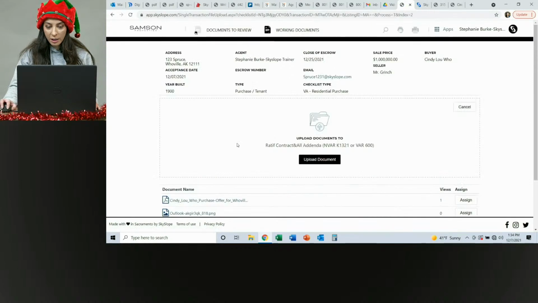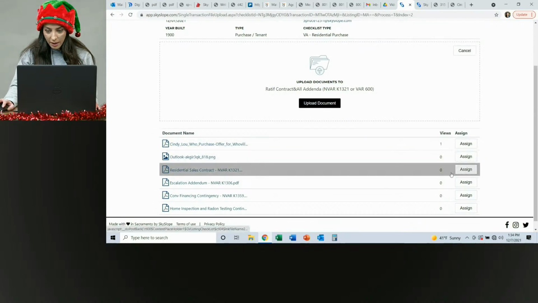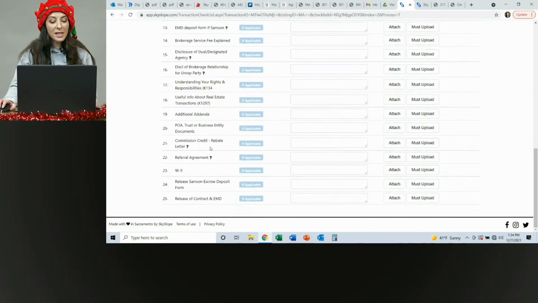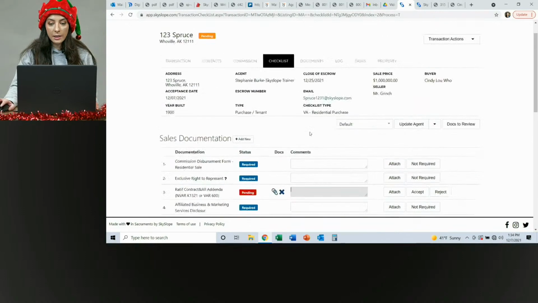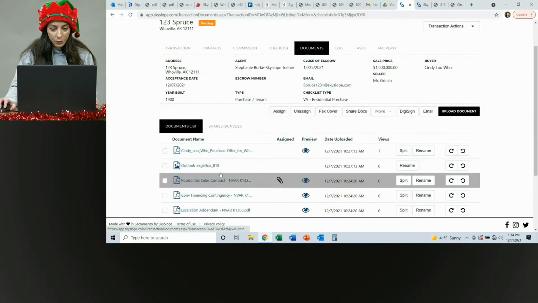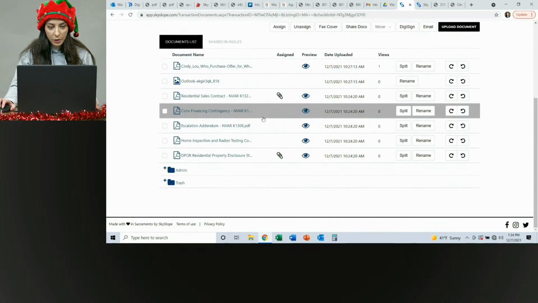We have some contract documents. We're going to assign right here. So remember, your ratified contract and all corresponding addenda does go in with the ratified contract. If you have secondary addendum, we do have an additional addendum line for you here. It is if applicable. You can go ahead and do any subsequent addendums on the additional addendum document checklist item. Let's try and refresh and get that addendum over.